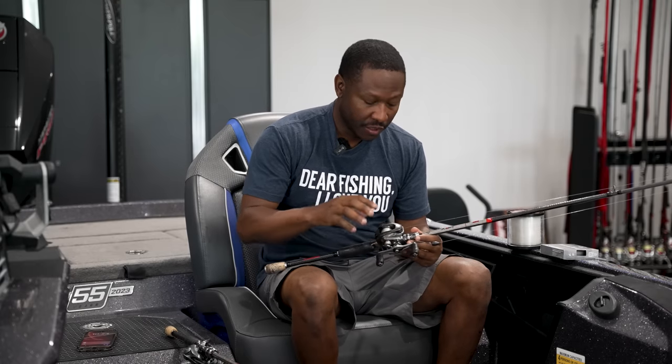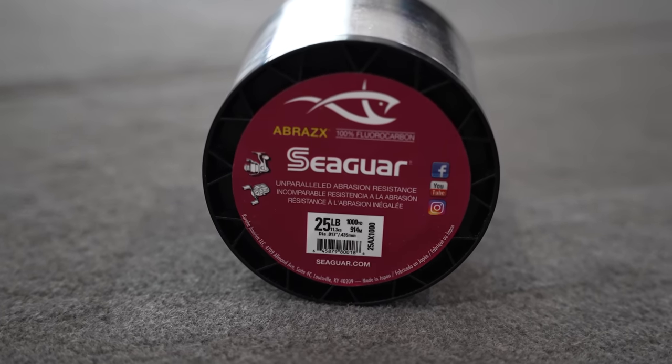We go with a high speed reel. This reel right here is an eight to one gear ratio. I want to make minimal turns of that handle and get that fish out of there ASAP. Then you need the big line — the big line prevents you from getting broke off. I'm using Seaguar fluorocarbon. In an absolute rare scenario of more open water flipping I might go to 17, but I'm always throwing 20 or 25 Seaguar Abrazex. This is actually 25 pound test — kind of like what I like to start with. I'll back down to 20 if it's a lighter cover scenario, but I like 25. Big line, big weights, big hooks — the whole nine.